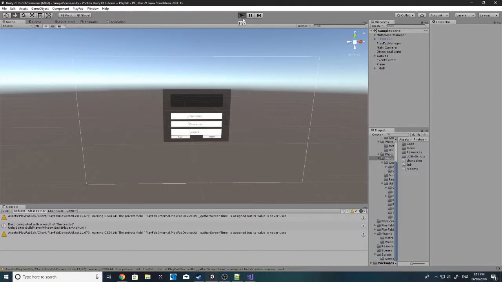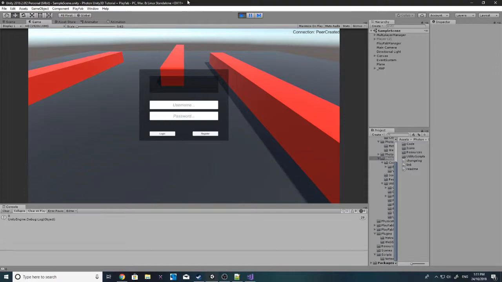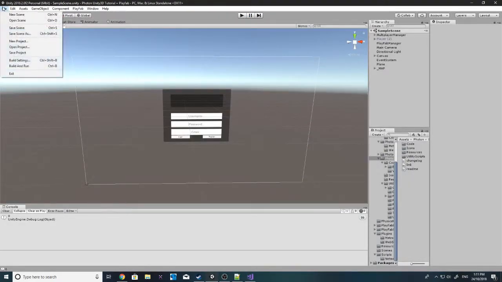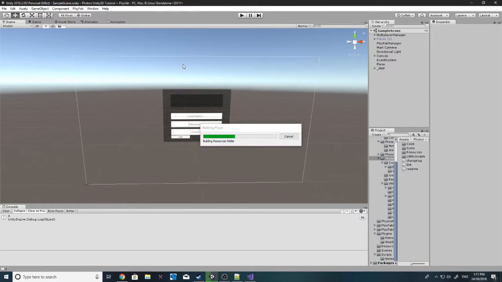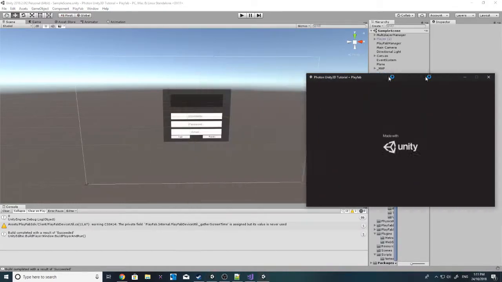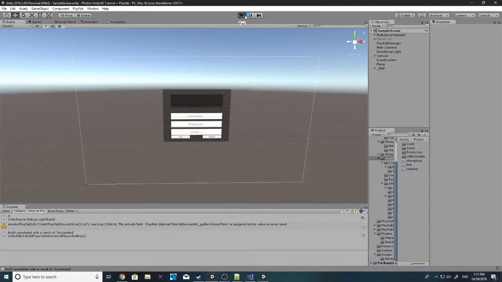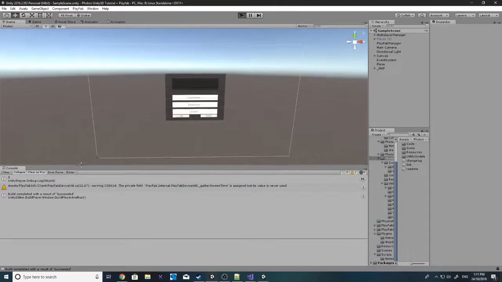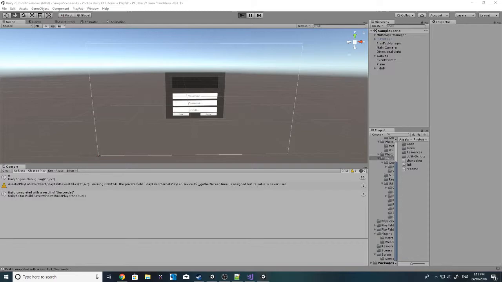So let's just quickly play it. And it actually won't work until we get another player into the game. Give it something to send and receive. Alright, I'm going to put this window on my other screen and we'll just see if there's any errors that come up over here.